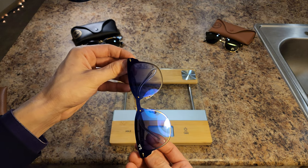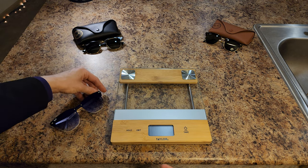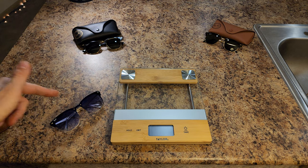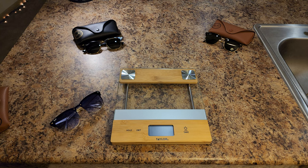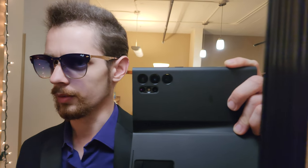Amazing. Absolutely amazing. All right, let's get to on face. Oh, they sit nice too. So cool. On face look. Little big like the Clubmaster aluminums as well.